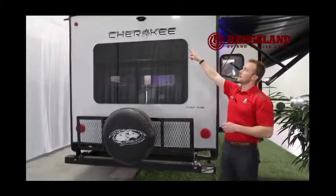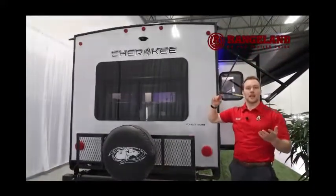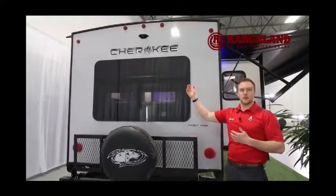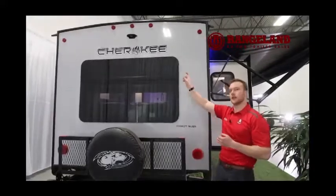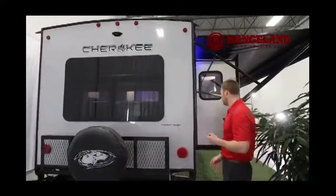Up top here, you're going to have your backup camera prepped. So if you want to add a camera, we sell them in our parts department at Rangeland RV. It's a Furrion backup camera, really easy. 2 screws come, it's a plug and play system up there as well.